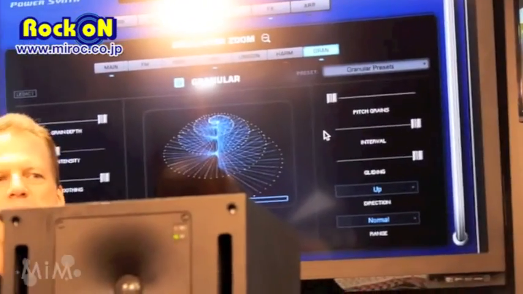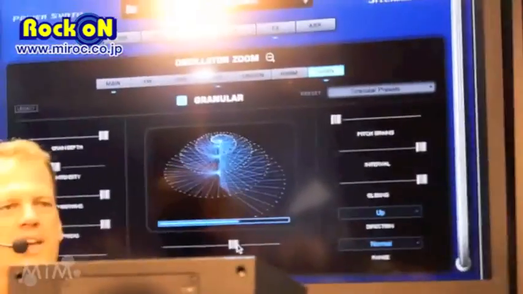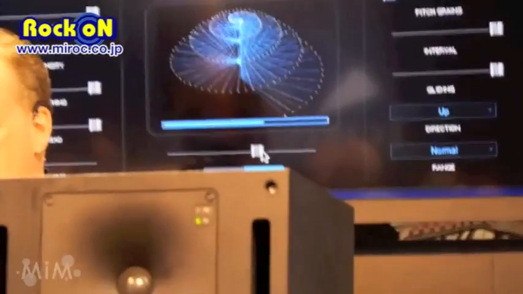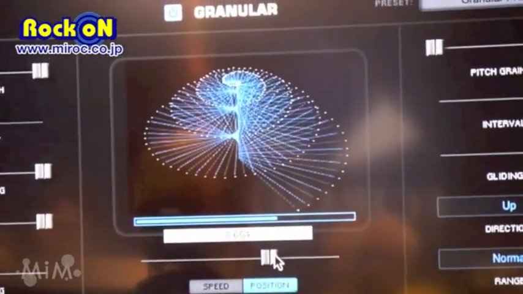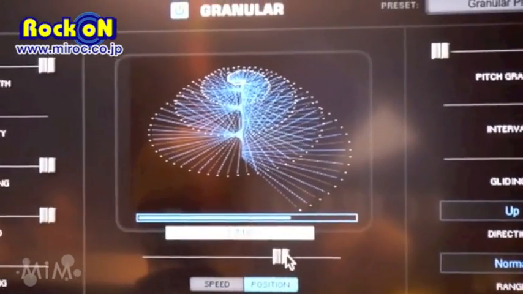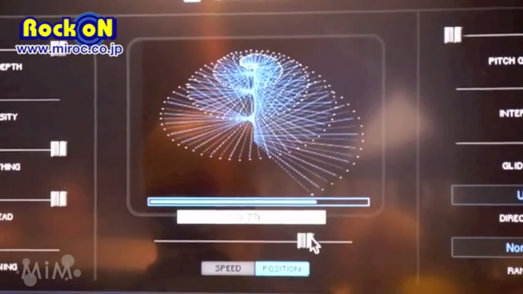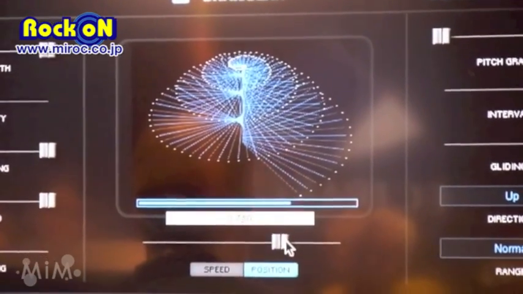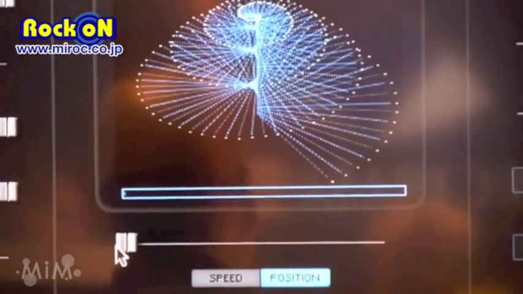And what I can do is I can change the position here of where it's playing in the track. Transformation.